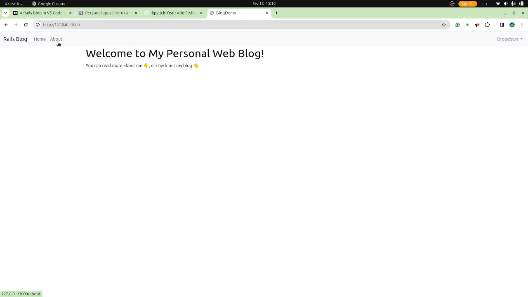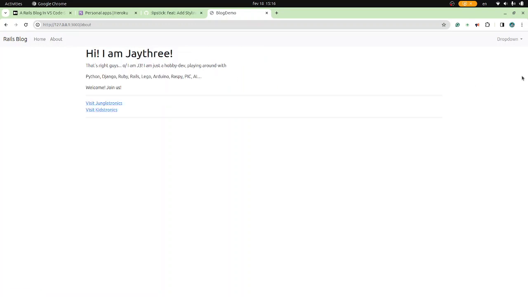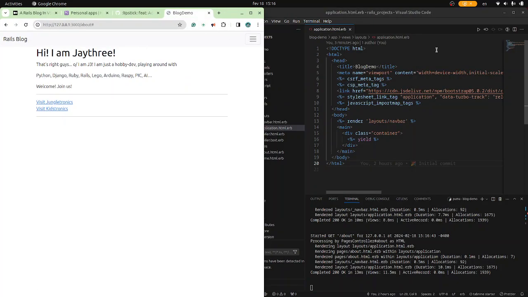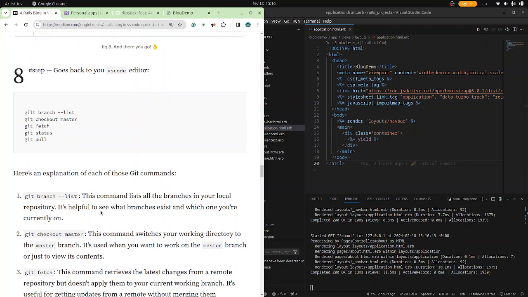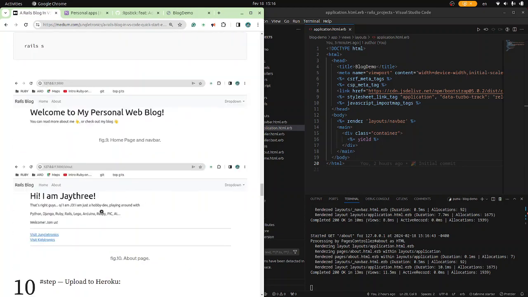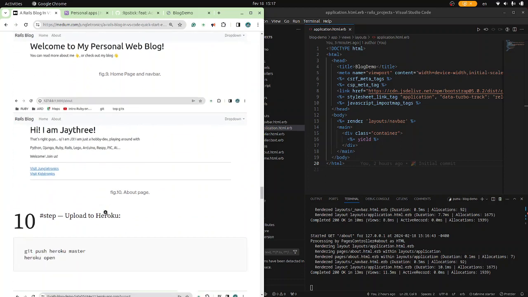Okay, everything is working fine. Here is the drop and nothing here, but there you have it. Now let's return to the page and let's see what else we have to do.